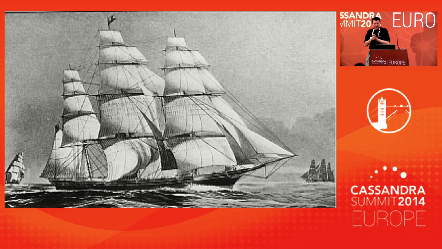So the Flying Cloud was a sailing clipper in the 1850s, and she became famous for setting the speed record from New York to San Francisco, which in those days meant going all the way down one side, across Cape Horn, and all the way up the other side. It took an average of 200 days. Not exactly a pleasure cruise. Flying Cloud did it in 89 days, less than half the average time. And this is relevant, I promise.